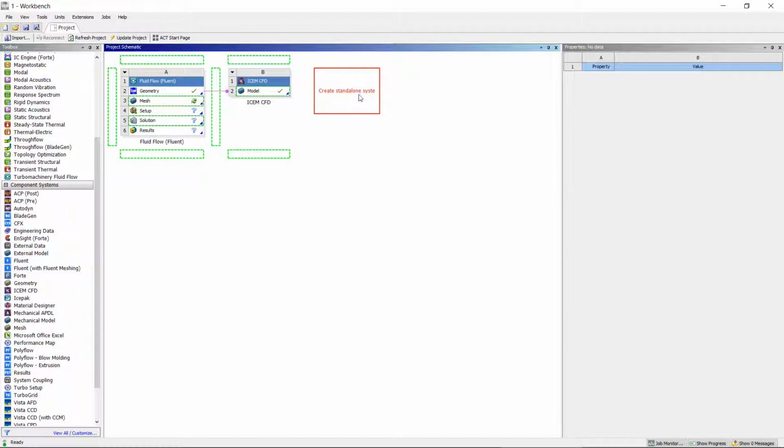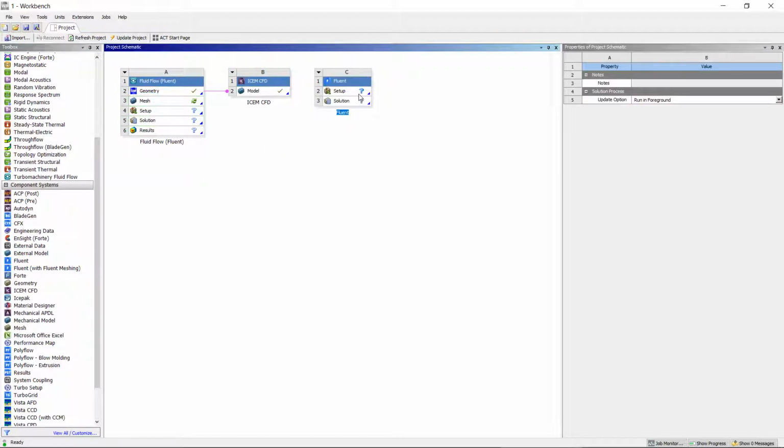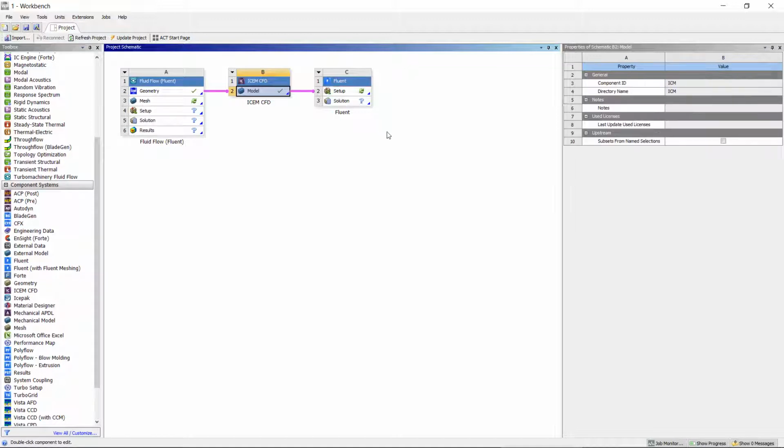Put it on the table and export the model from ANSYS to setup of Fluent. And open it.